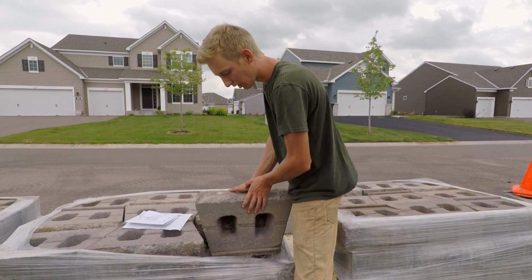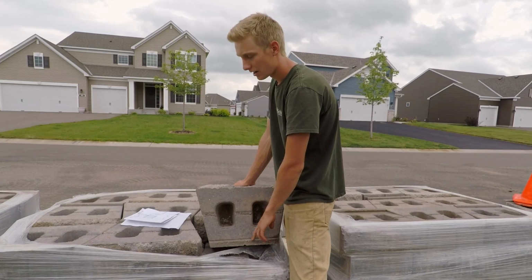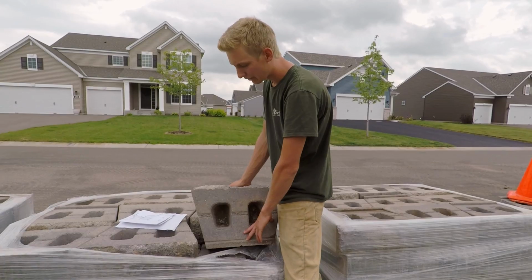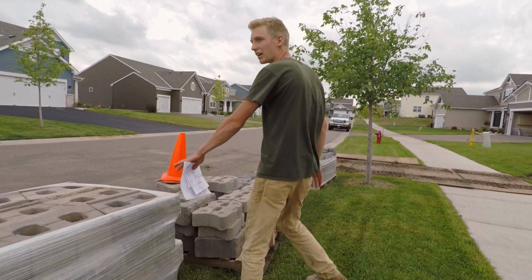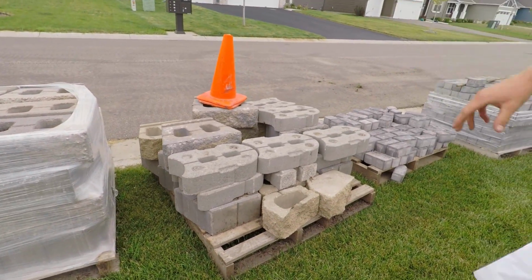All of Belgard's products have got lipped block. We like to use the lip block on everything. A lot easier to install. I know I hear some people say using the pin system is better. However, we have found that's not the case, and we can explain that further in a different video. But basically, we've got the Highland Stone we're going to be using for the stoop, or where we're going to have our steps and everything.